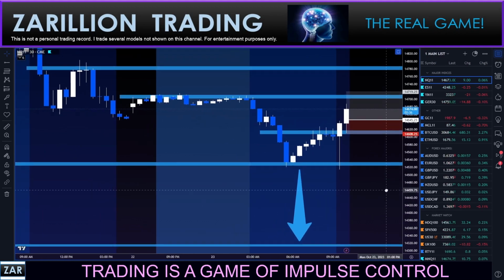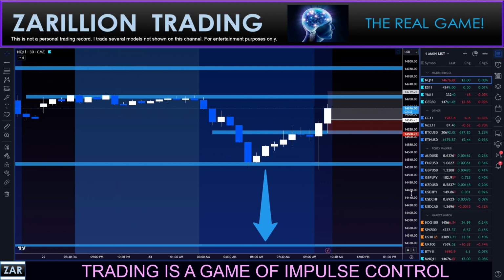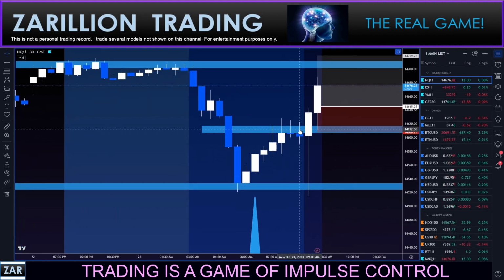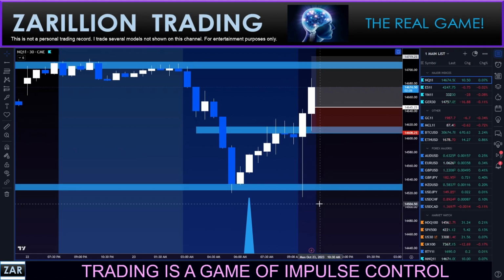A break and close into a fresh range, a new zone, if you like, beyond my zone marker, but more importantly, or equally as importantly, beyond these three rejection wicks. 1, 2, 3, all three of which happened before the New York session opened. Different participants than here in New York. New participants came in, drove the market down, and then for whatever reason, the entire U.S. trading market turned bullish very suddenly.